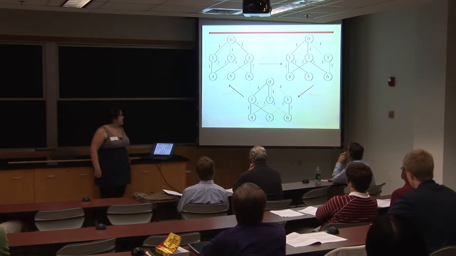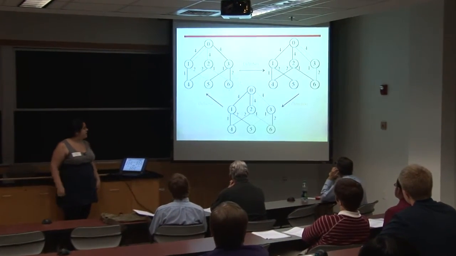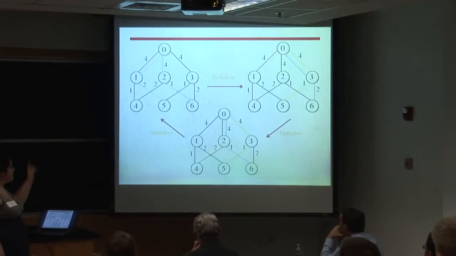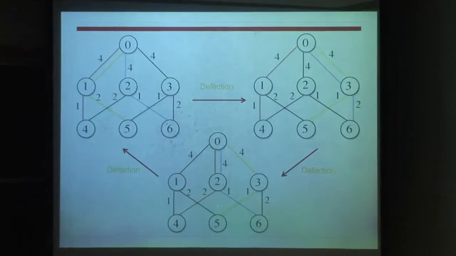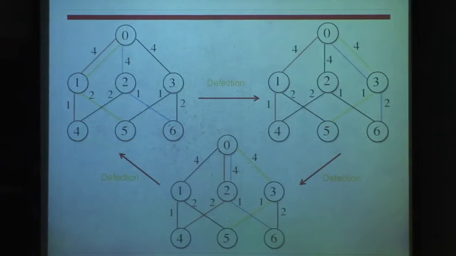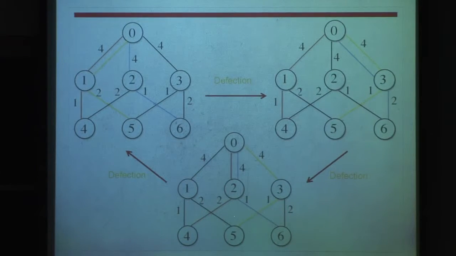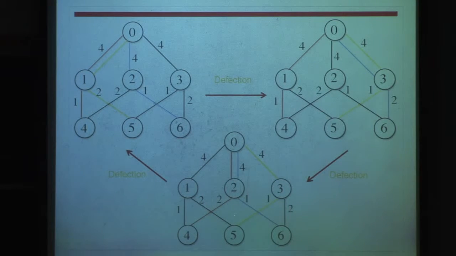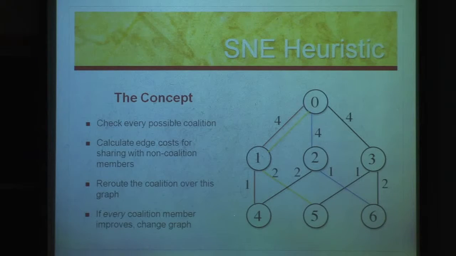So this is an example of a strong Nash equilibrium not existing because the groups can gang up to change. So as you see in the upper left graph, red's currently costing 3, yellow 4, and blue 5. If blue and yellow decide to strategize together and move based on how red already is, they realize if they change their formation at the same time, then they can both do better, so they will. So that's what we have at the upper right. And then it'll keep defecting because coalitions can keep forming and ganging up together to change their strategies for the better, which shows that since it's in a cycle of nonstop defections, that means that there is no strong Nash equilibrium.